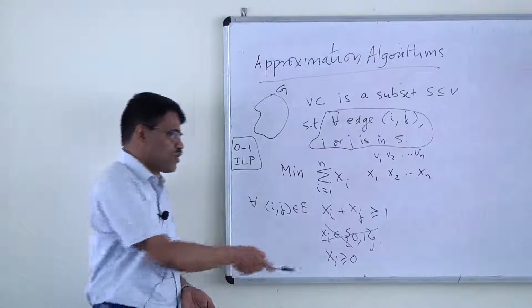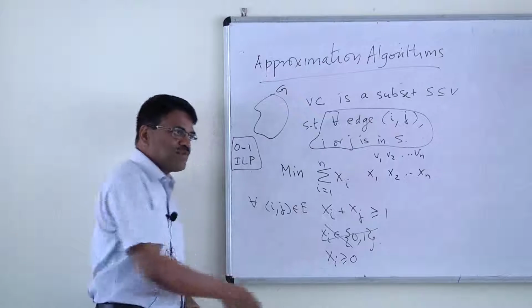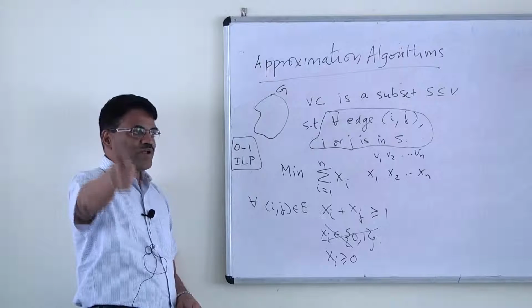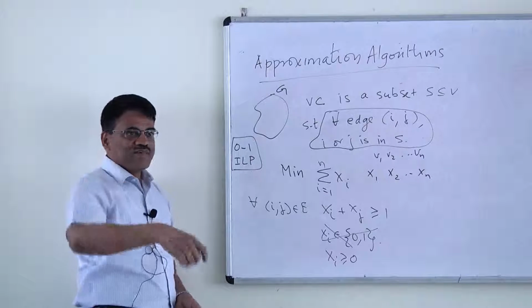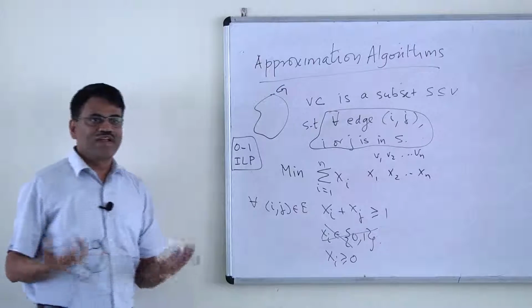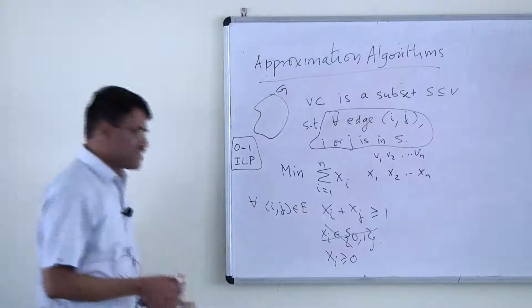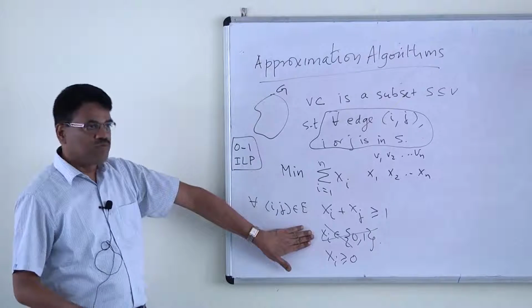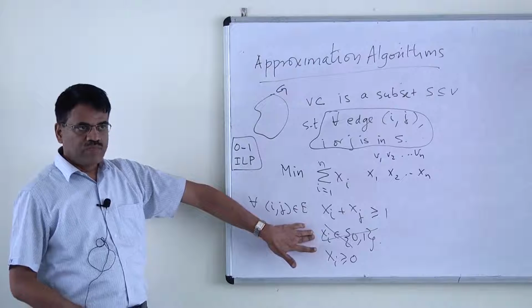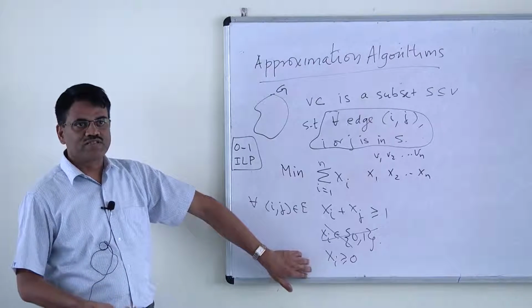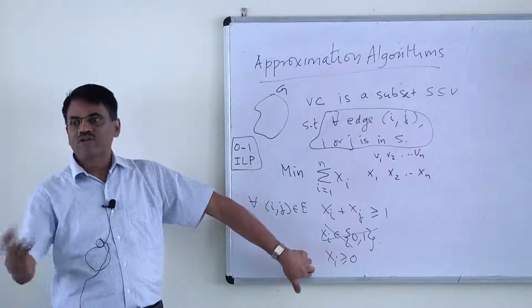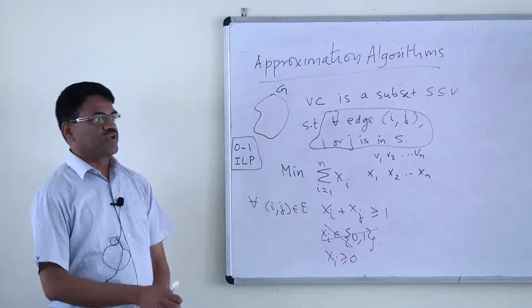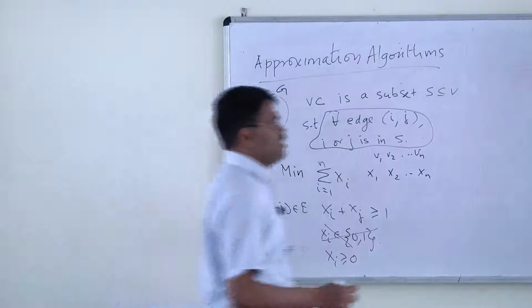It may not just put 0 or 1. LP may put some variable 1 by 8, 1 by 23, half, because LP is going to put fractions. I don't know how to interpret it, because this is not an exact modeling of vertex cover if I remove this constraint. But the reason I removed the constraint is because we can solve it in polynomial time. This linear program is solvable in polynomial time. Suppose I solve it.